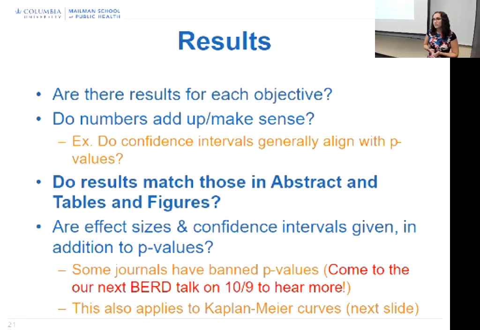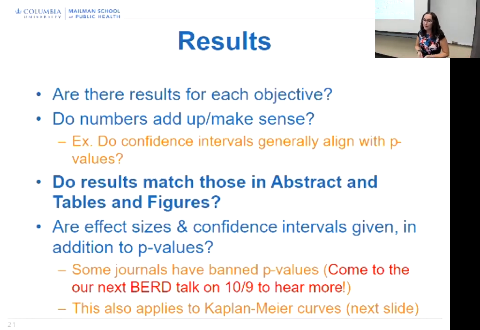What do I mean by this? If you're reporting a confidence interval and a p-value, is there agreement between the p-value and the confidence interval? If the confidence interval contains the null value, so if we're talking about an odds ratio, if the confidence interval contains 1, then your p-value should not be significant. There are very rare cases where this might not be true, but in general, we expect the confidence interval and the p-value to align. If I see that sort of discrepancy, I know that something went wrong somewhere. And again, now that's raising red flags in my brain about who did this analysis, were they careful? And that's not something you want the statistical reviewer to be thinking about.